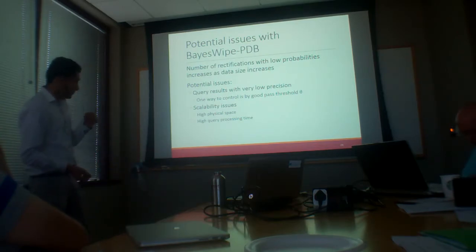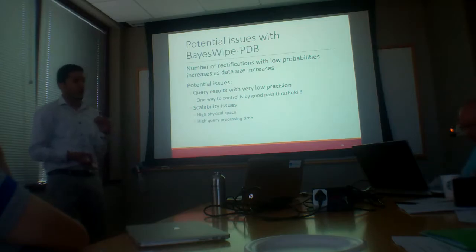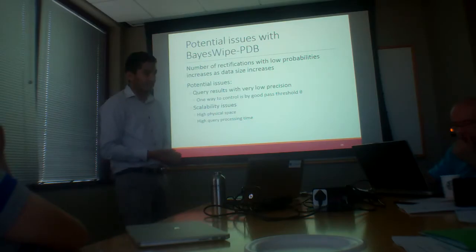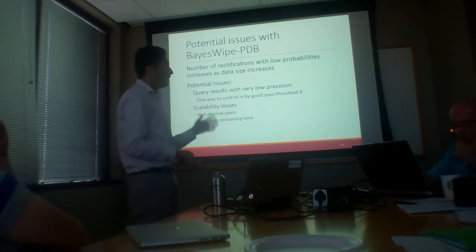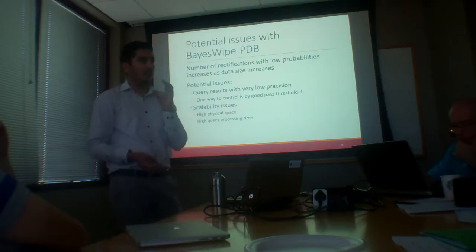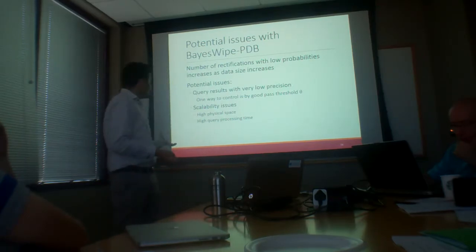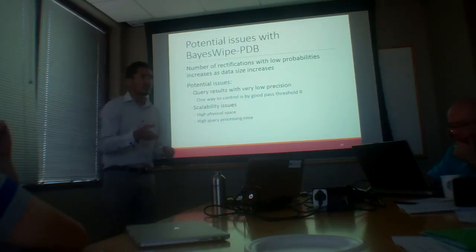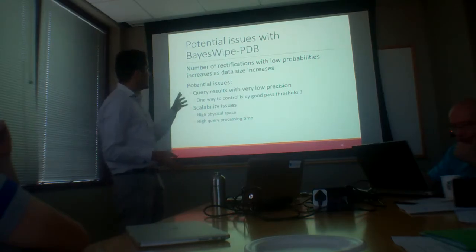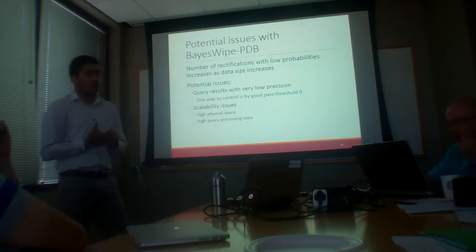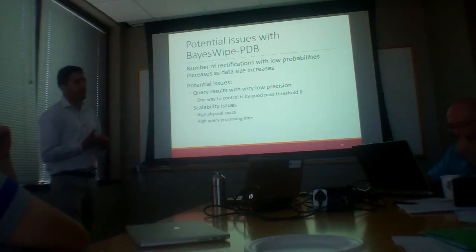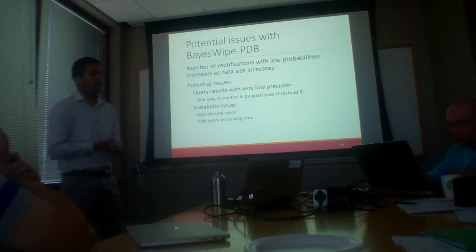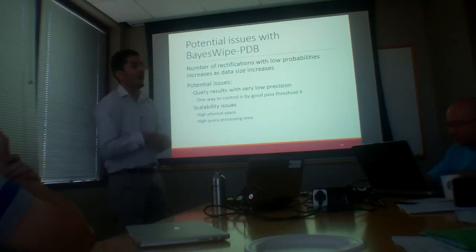When you run a query on the probabilistic database, you may get many irrelevant results. Those results will corrupt the accuracy of the query results. One way to handle that is to put a good threshold and then prune all the results which are noisy by that threshold value. The other issue you will face is scalability. The size of the probabilistic database will become too large, and the query processing time will become higher.